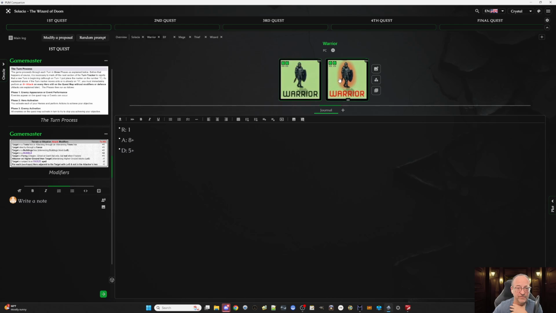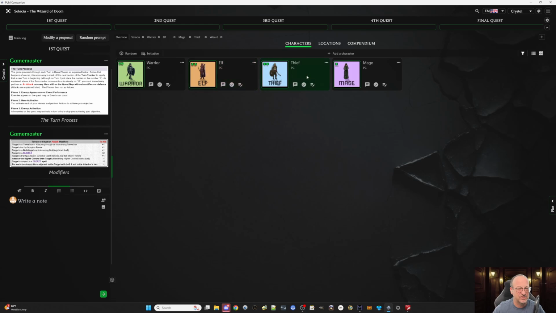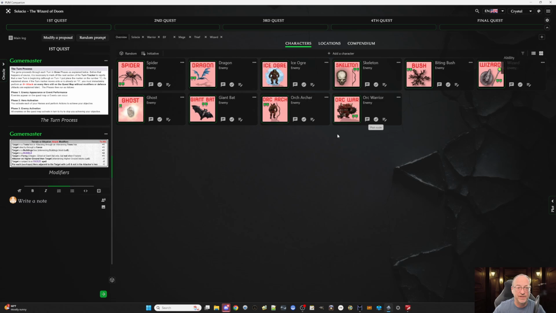The reason I have 2 of these is that the first one is for when he's uninjured, or fully healthy. The second one, with this reddish orange background and the red text, is if he gets injured, and then I would put that token on the map. It doesn't really affect anything other than if he gets attacked again and hit, he dies. There's no real mechanical effect other than he's kind of on death's door, so to speak. I won't go through each of these because they're all roughly the same, but you can see how I've done that. So let's get into enemies quickly.